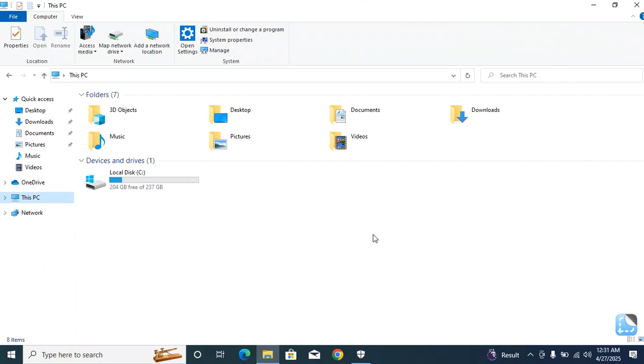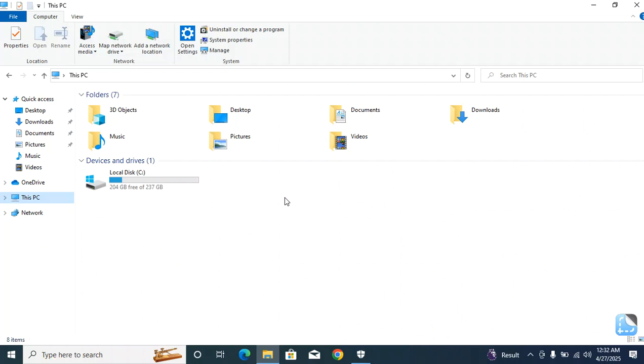So you plug it into your system and you expect it to show up here among the list of drives. For instance, as you can see, this is the drive C, so there should be a drive D or a drive E depending on if the drive had a partition or partitions. But you notice that it is not showing here in the list of devices and drives. So I'm going to show you what you are going to do to fix that problem in this video.